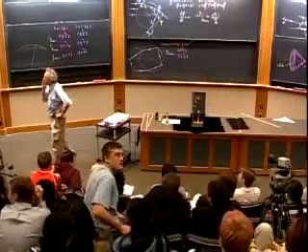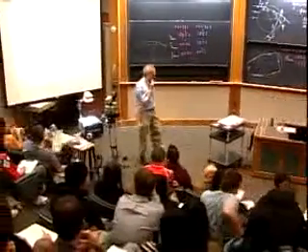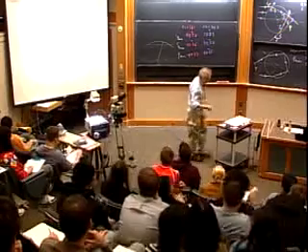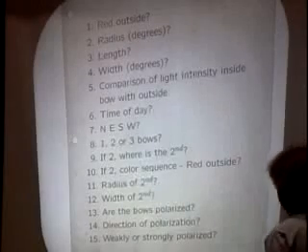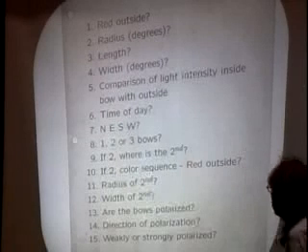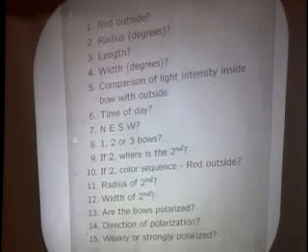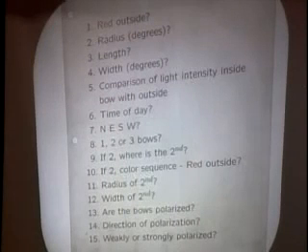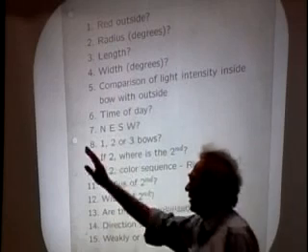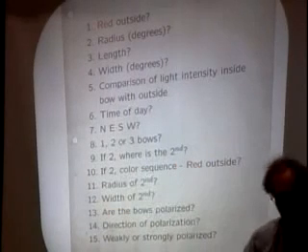All right, so here is your chance. Most of them, of course, are trivial for you now. Clearly red is on the outside. The radius is about 42 degrees. We worked through that quantitatively. And the length of the bow, yeah, that depends on where it's raining. I mean, if it's only raining there, you would only see a small portion of the rainbow, of course.